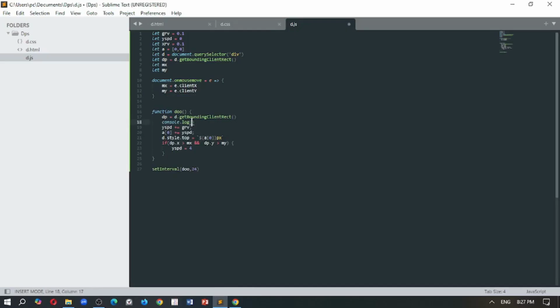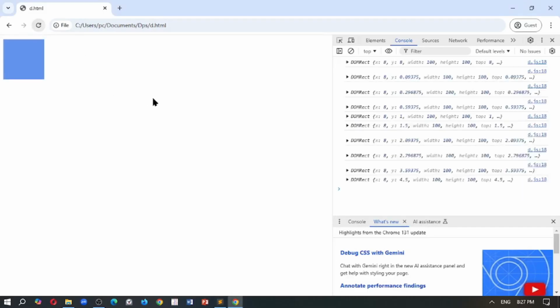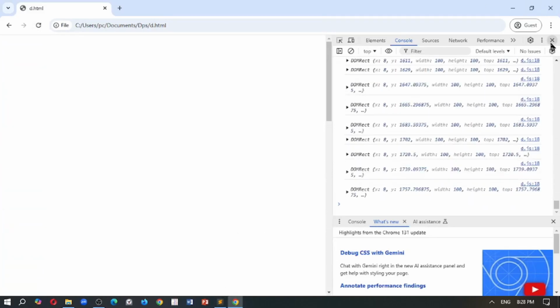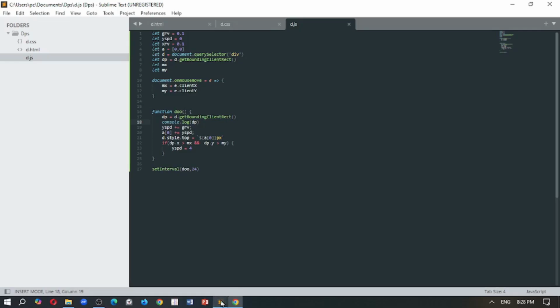Console.log dp. And that's also working. Let me set the y speed to something like, I know, 100.